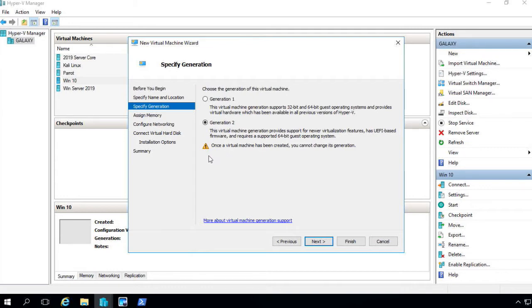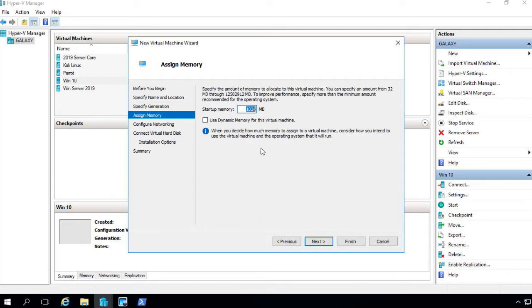So we're going to choose generation 2, and then it's going to ask us how much RAM we want to put in. So we're going to go ahead and just make it 16 gigs. Now, here there's a spot where you can use dynamic memory. What dynamic memory does is it only uses the amount of RAM that's required at the time this virtual machine is running.